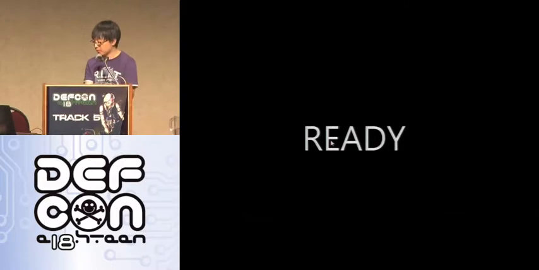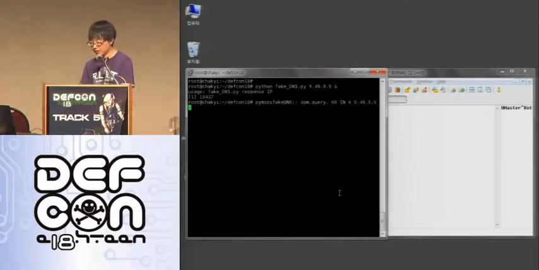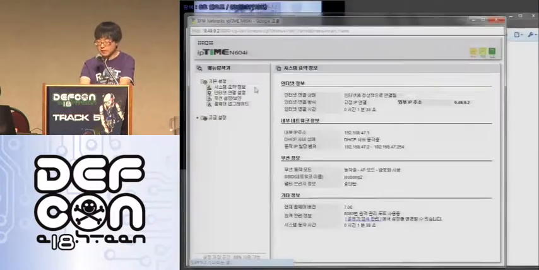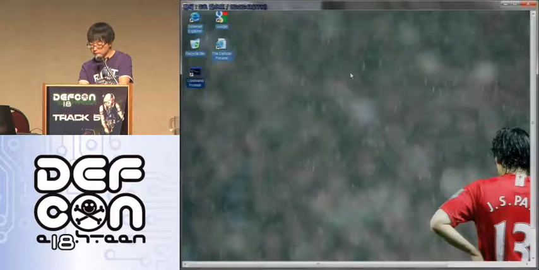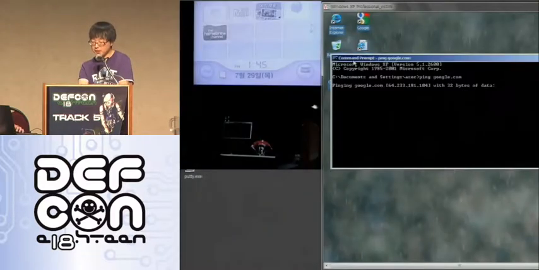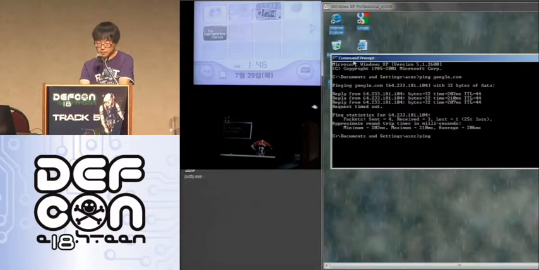And the third demo is kind of long, but we're going to skip a lot of it because we don't have enough time. The third demo shows a malware redirecting the user's request to the attacker server using DNS pharming. So the attacker created a fake Defcon page to collect the ID and password. And to make the users access the fake page, we run a custom DNS server and monitor the ID and pass info with tail. And we're running a botnet IRC server in the background.